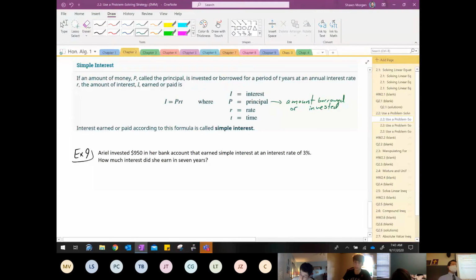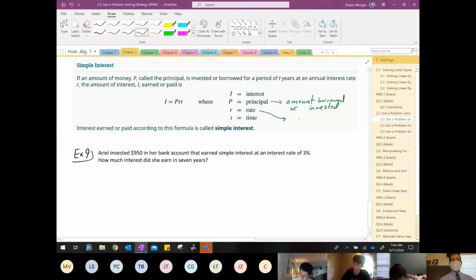So if I went to good old Bancorp South out in Oakland, where we do our banking, and I said, hey, Bancorp South, I'll give you $1,000. Please hold on to it for me, right? They're going to pay me interest. They're going to say, oh, sure, we'll pay you 0.5% interest on this. And so the 0.5% interest would be my rate, right?